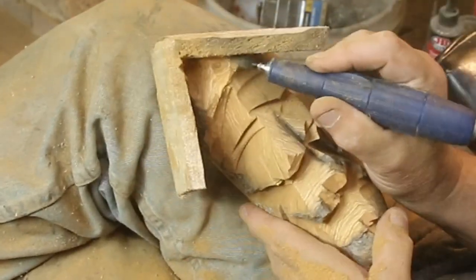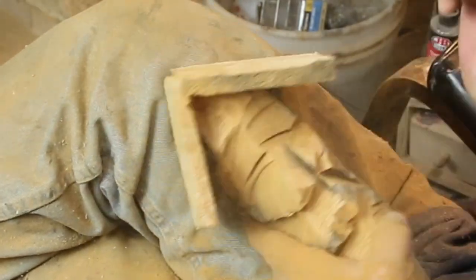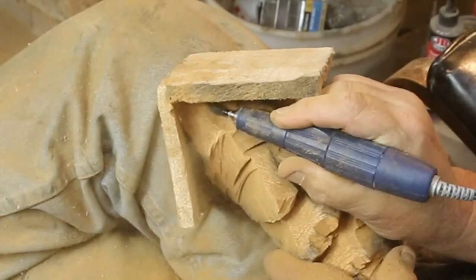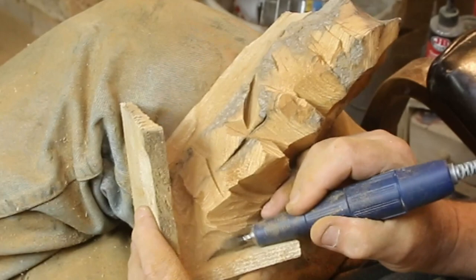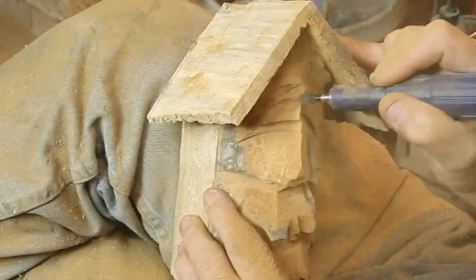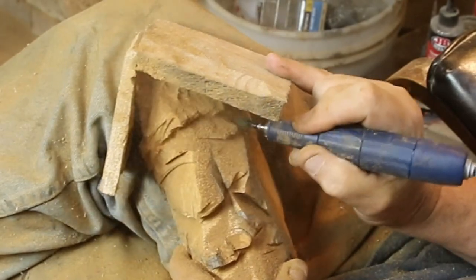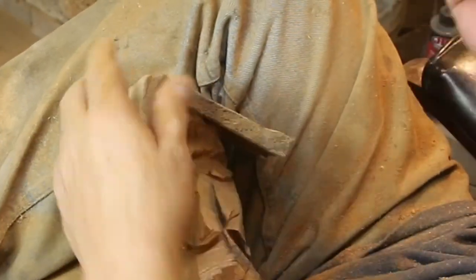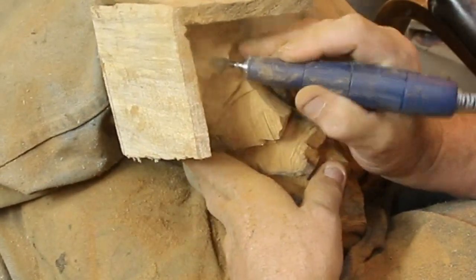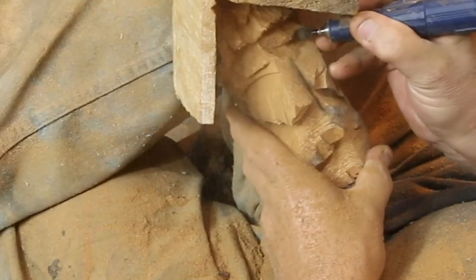I dropped the tool and had to turn it off — it spun off to the side. I'm using an Extreme Cuts-All bit here. Go to the links below if you want 5% off Cuts-All. I don't normally use an extreme — these hand pieces aren't really designed for that aggressive a cut. I selected four or five bits for a video on cheap Chinese hand pieces, and this is one of them. Normally I use the mediums or fines; Jordy had a gold-tint version that I prefer, and they do just fine on most wood.